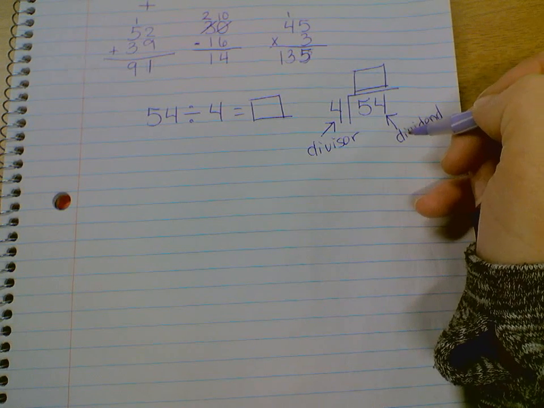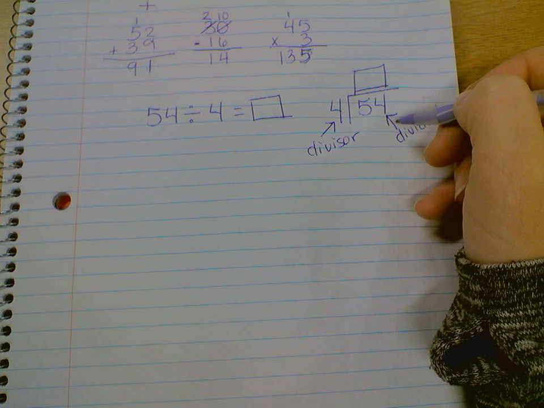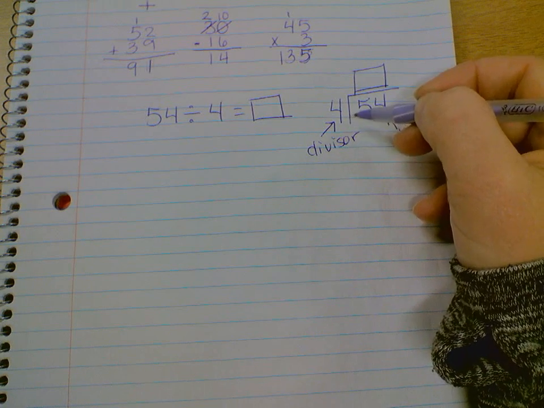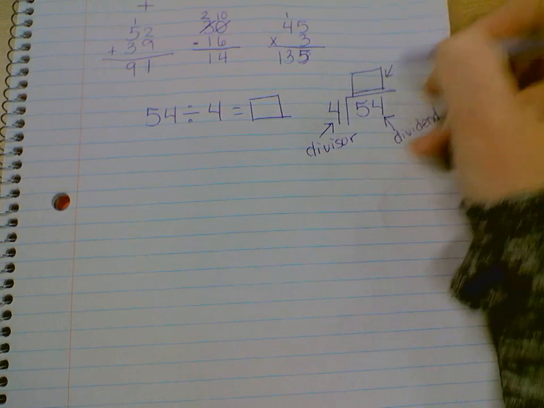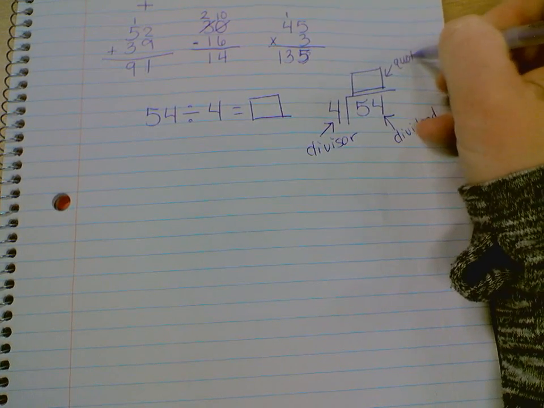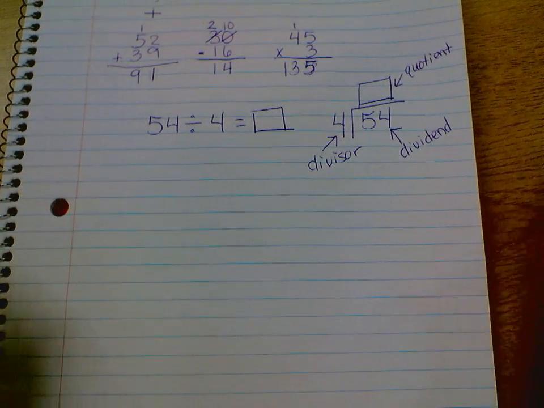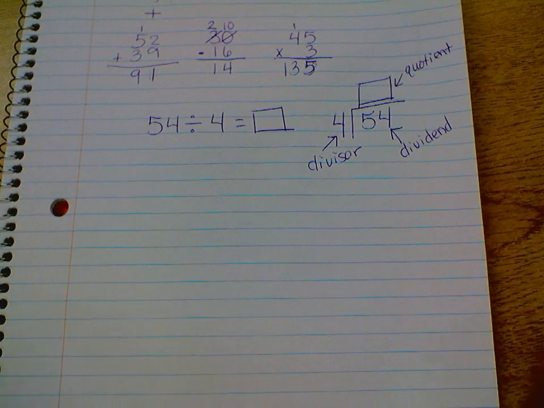So we have our dividend, the total amount, and our divisor. And of course, we know that, ladies and gents, our answer is our quotient. Quotient. Sounds French. Quotient. All right, here we go.